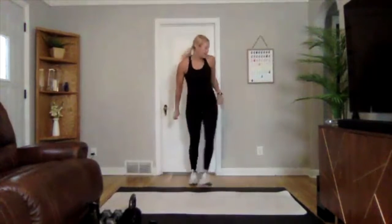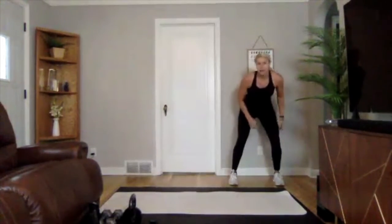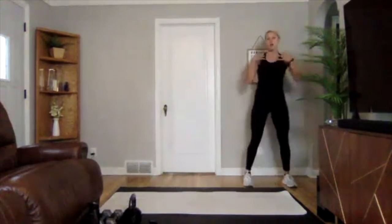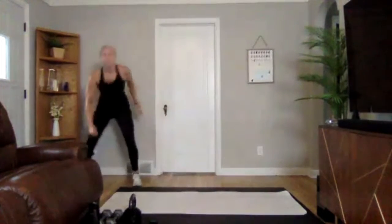Then we'll be going to a lateral shuffle. So making sure your space is clear. Athletic position, shuffle, touch, shuffle, touch. If you can't quite touch the ground while keeping your chest up, just fake it. Don't go all the way to the ground.